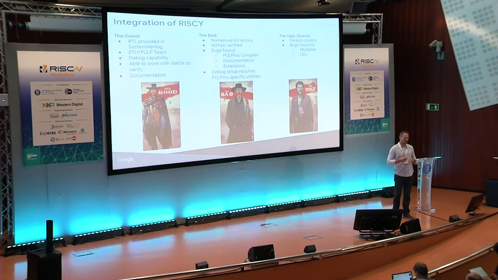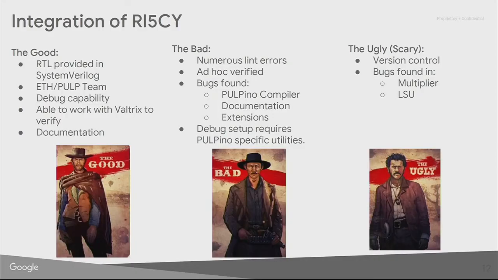The bad — things you're going to encounter when integrating something like this. We ran the RTL against our internal lint deck, which is quite rigorous; in general, open source cores need some level of lint run against them to make it easier to move into commercial environments. The simulations and tests were associated with the PULP platform but were somewhat ad hoc, targeted towards their DSP use cases. We found some bugs through our efforts with Valtrix — some with the PULPino-specific compiler for their extensions — along with documentation inconsistencies. We've fed all of these back to ETH and they've addressed just about all of them. The debug spec, while present, requires specific utilities because it's not in line with the specification; going forward, an off-the-shelf debugger like Lauterbach would make our software team much happier.